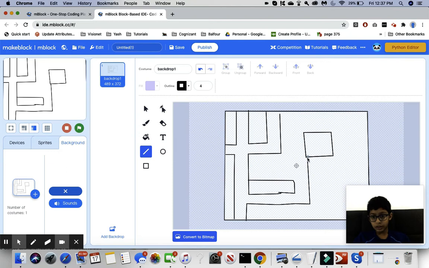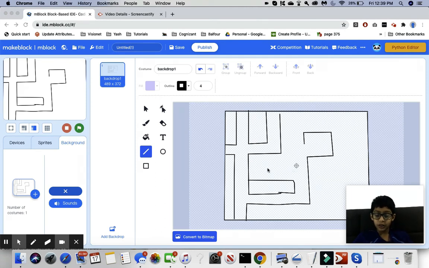So we need to undo that because we weren't supposed to do that, and we can just finish it like that. But we're also going to have to fill up this blank space. It's way too plain, right? And also there's blank space right here.